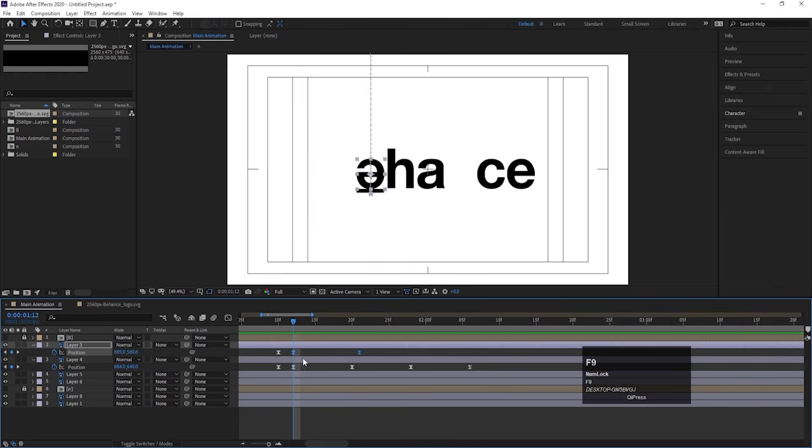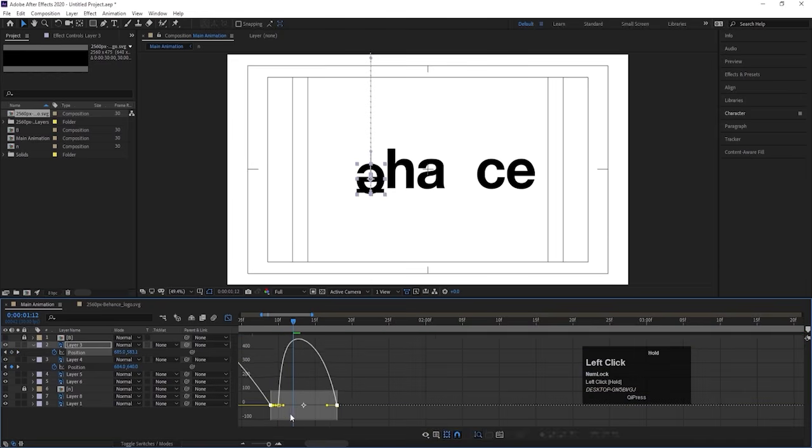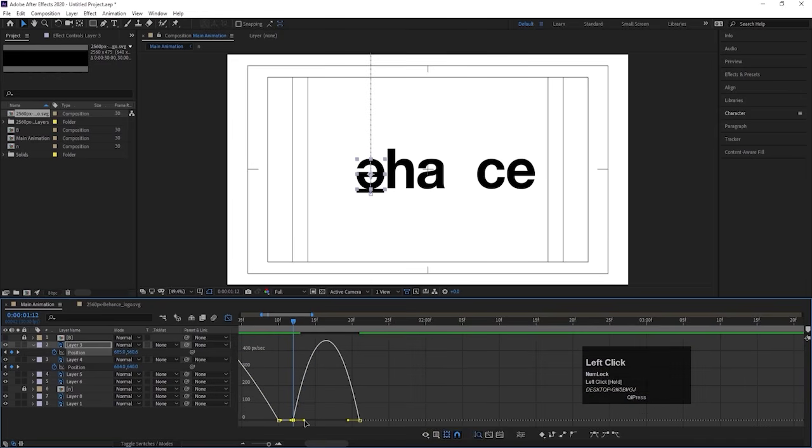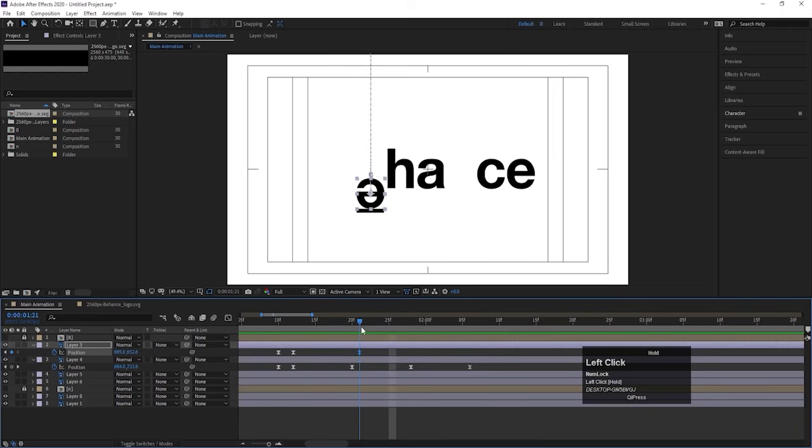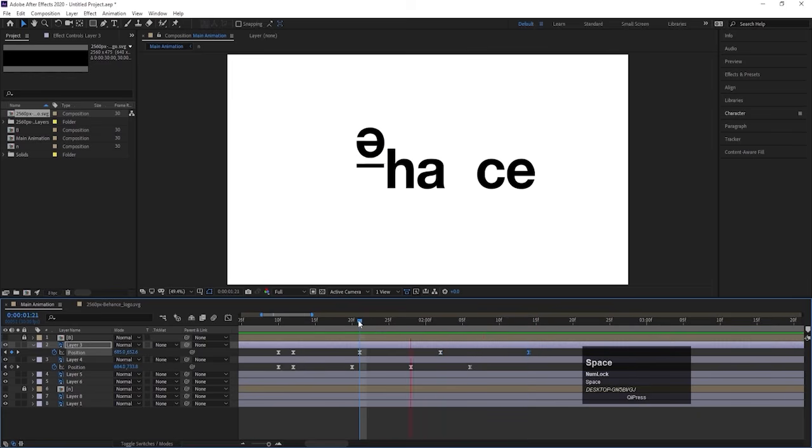Now select this, hit F9, go to the graph editor, select this graph by holding shift, move this handle over here and this handle over here. So we'll get something like a falling animation over here, and then somewhere around over here I'll bring this over here, and then after that I'll copy this, or you can copy the initial keyframe by hitting Ctrl C, Ctrl V like this.